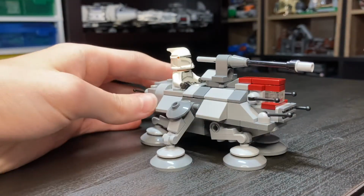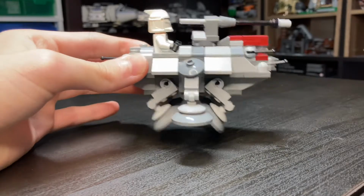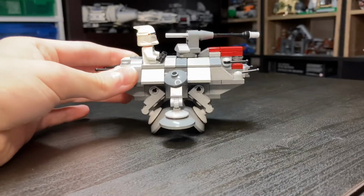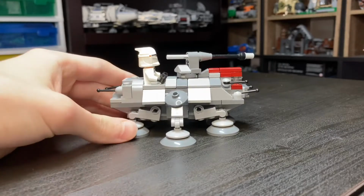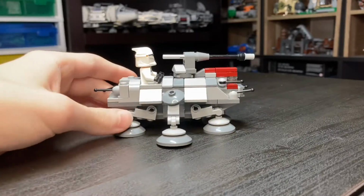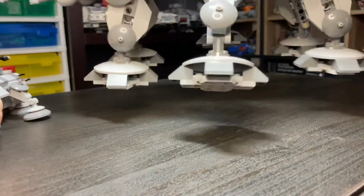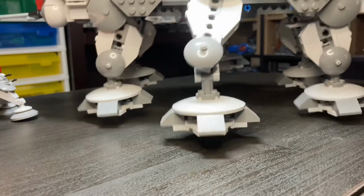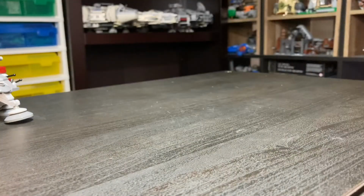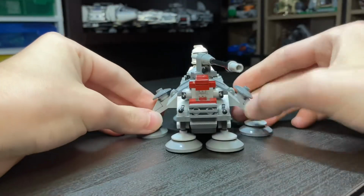Then, if you actually pick up the model, you can see, like all the other AT-ATs and AT-OT models, the legs swing down, and if you plop it down, the legs fold into place, which is really, really neat. You just wiggle it down, and that is pretty reminiscent of the older one, which you can see right here. The legs dangle, and whenever you plop it down, it shifts into place. So I wanted to remake that, and it just looks really nice.